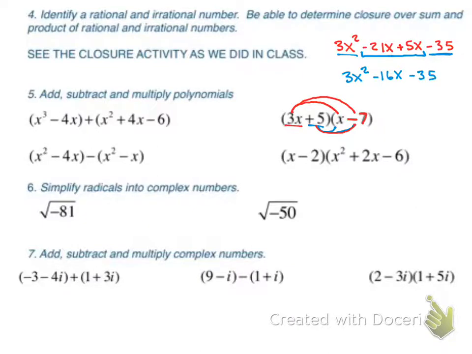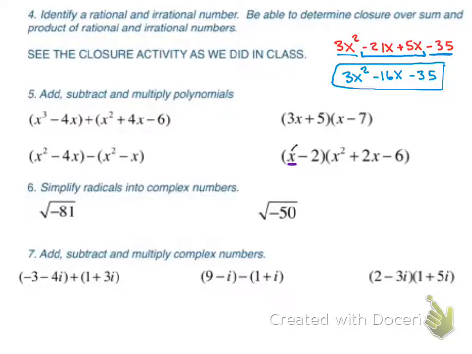Okay, so remember to always double check to see if it's in standard form, right? 3x squared minus 16x minus 35, it is in standard form. Highest exponent is first. So that is your final answer, and there's no other terms to combine. All right, and the last one for this group, for number 5, we have the extended claw. Okay, so we're going to do the same thing, except we're going to do it to just one more term.